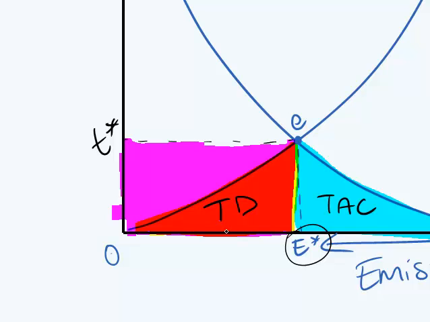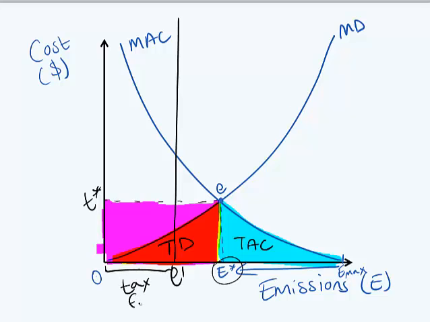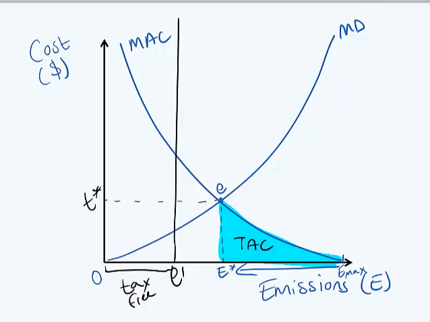We can say, for example, let's make an emission level, I'm just going to make a line through here, E1. Everything up to E1, so if you emit from 0 to E1, it's not taxable, it's tax-free. You only start paying tax from E1. So if you are currently at the socially efficient level of E star, it means, if we just take all the stuff away, you only pay taxes for this area over here. So it's a bit better, you don't pay for more than you actually damage.